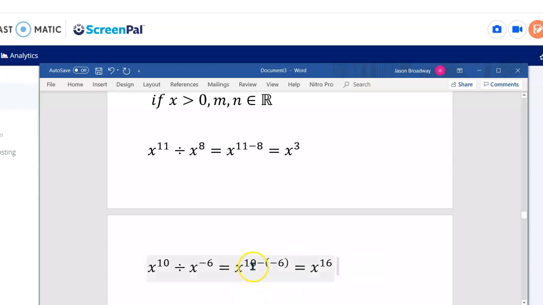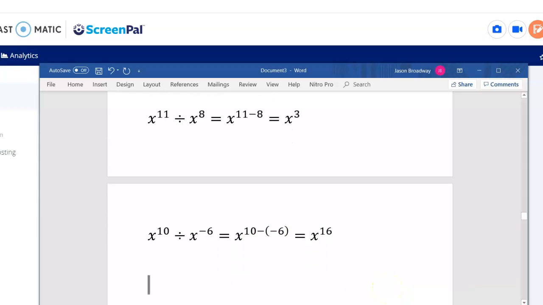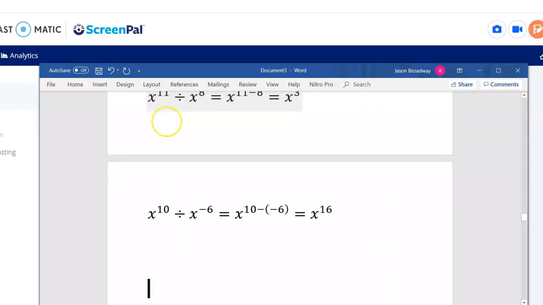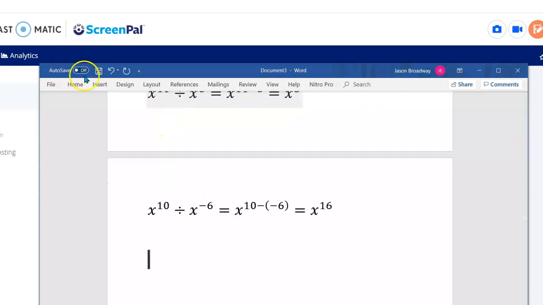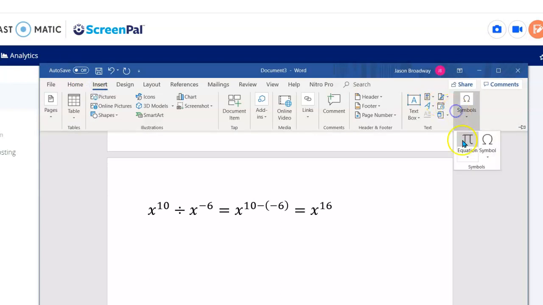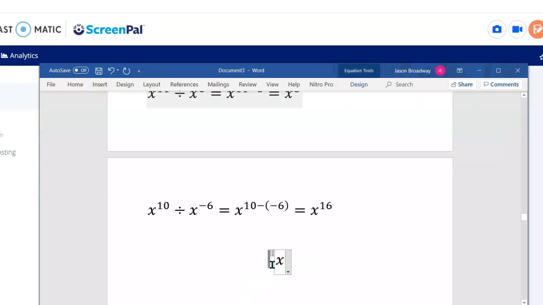By the rules of arithmetic, that's x to the 16 power. You've got to watch out, right? Some of those things can get you. This was straightforward, this wasn't. Now let me do one that's straightforward. What if I have x squared divided by x to the 9th? Well, that's going to equal x to the power of 2 minus 9. That's x to the power of negative 7.